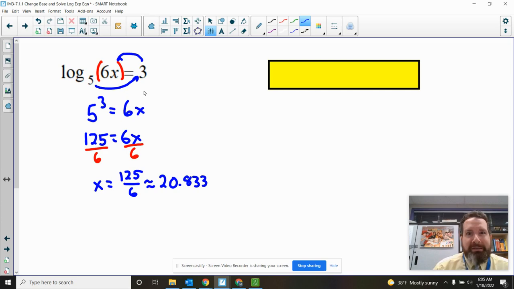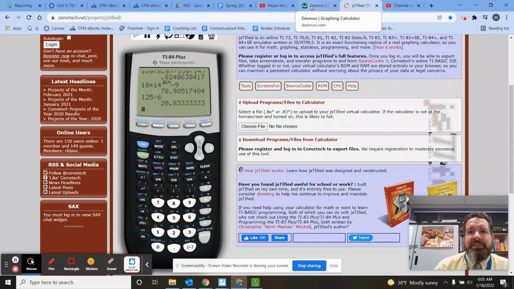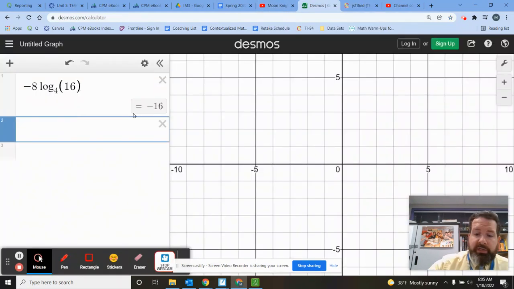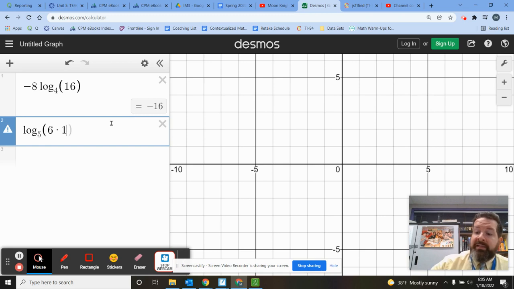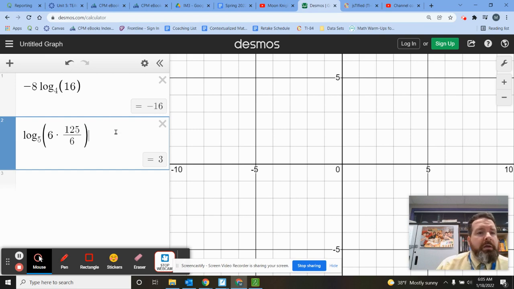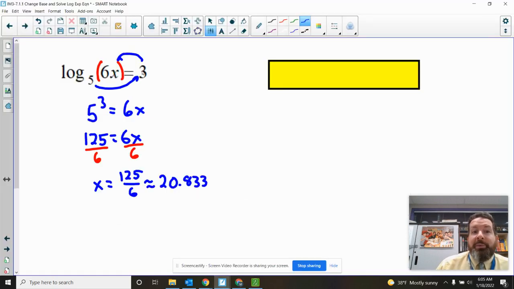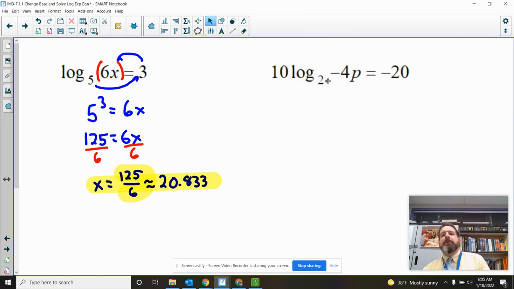We should, of course, check this answer. Go back to your original equation. And when you're checking, I'm going to recommend using the unrounded answer if you have the choice, which we do here. So it was log, do the underscore 5 of 6 times the variable, which I think is 125 divided by 6. The result ends up being 3, which is what we want the result to be. So we have done good. Let's give that a highlight and call it fantastically done. Okay, once more, would you please do a quick pause? Unpause when you're ready to check.